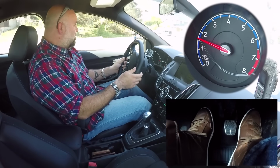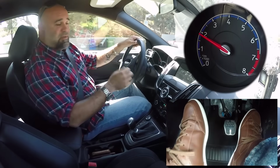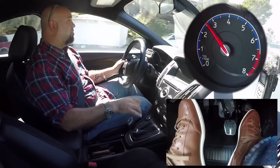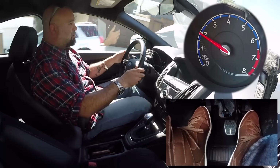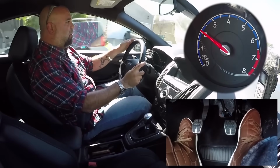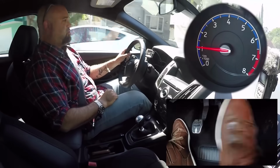Now, some people, when they approach a stop sign, like to coast. Let's say I'm cruising along here and I'm in third gear. Cruising. Oh, look, there's a stop sign. Let me just put it in neutral, and now I'll just coast.